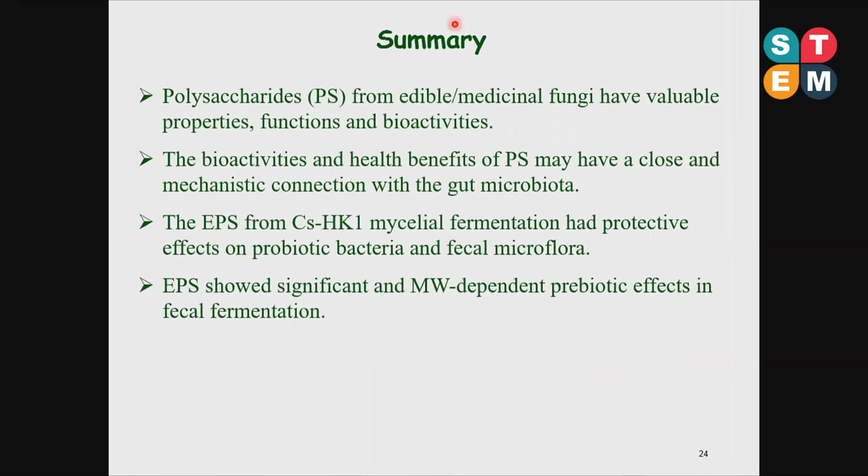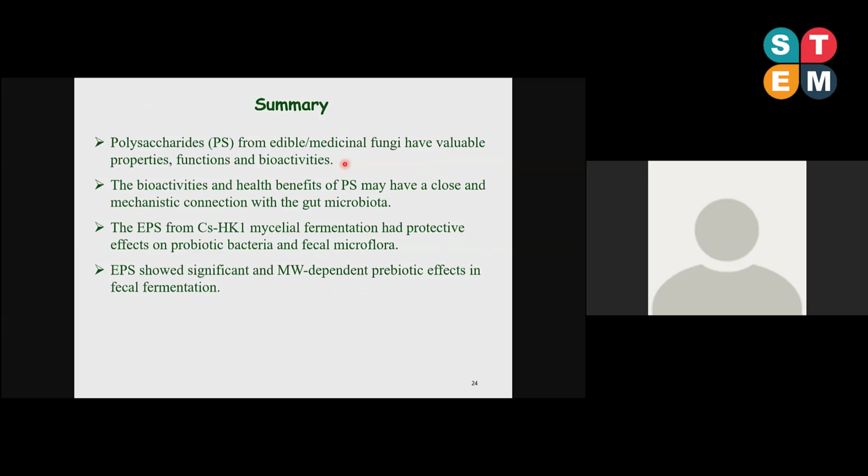So that's the end of my presentation, a brief summary. My presentation has shown that polysaccharides from edible medicinal fungi have valuable properties, functions, and bioactivities. The bioactivity and health benefit of polysaccharides may have a close mechanistic connection with the gut microbiota. The EPS from this CSH1 mycelium fermentation had a protective effect on probiotic bacteria, also on the fecal microflora. The EPS showed a significant and molecular weight dependent probiotic effect in the fecal fermentation.